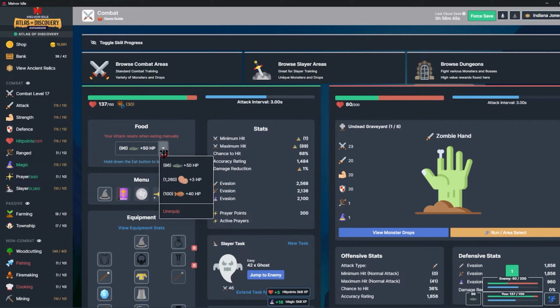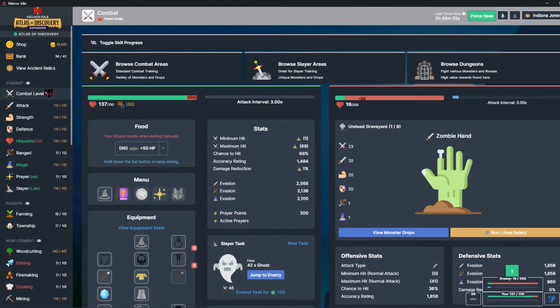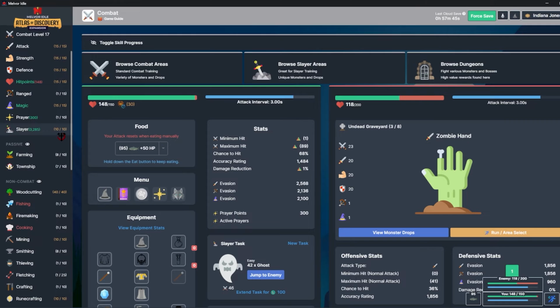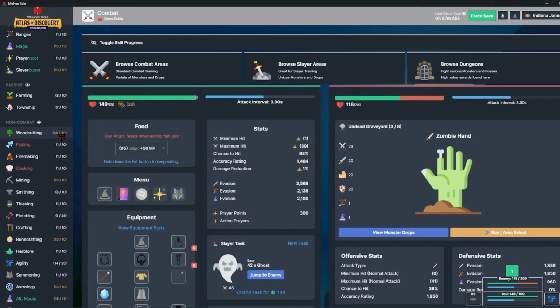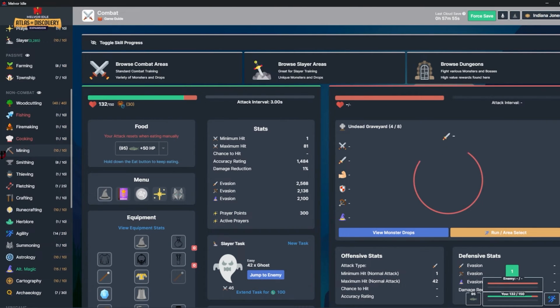I can't swap food, unfortunately. I need to get dungeon equipment swapping, which is 30 mil. So that's not for a while. It would be pretty nice if I could get through this. That would open up a lot for me, especially if I get lucky with my skill rolls, which I'm hoping. I really want to get cartography up to at least 30. Like, I at least want to hit it once.